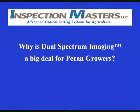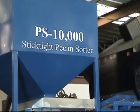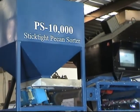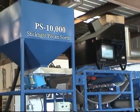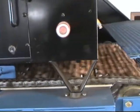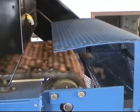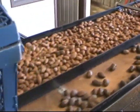First, a bit of history. Inspection Masters installed the world's first digital pecan stick-tight sorter, the PS10000, in 2001. The PS10000 featured infrared technology and removed 95% of stick-tights, but was not designed to remove other debris, such as sticks and clods.